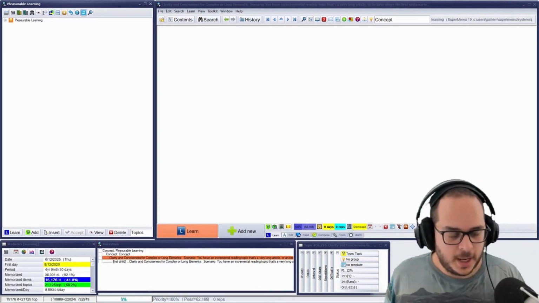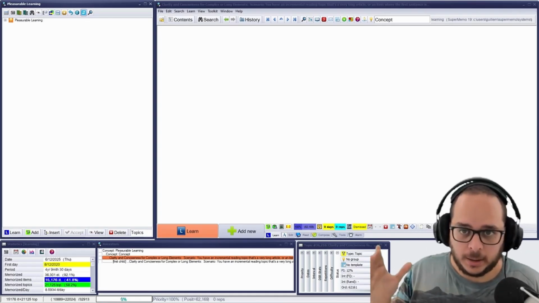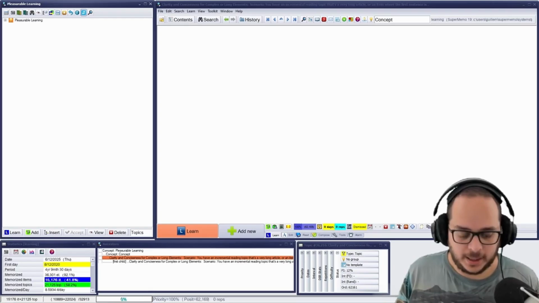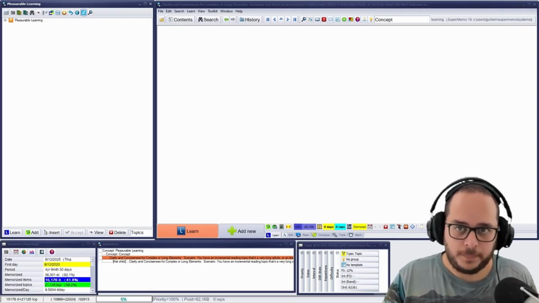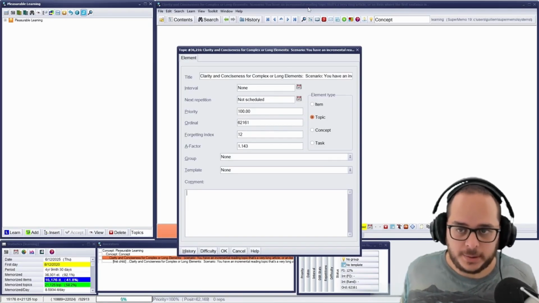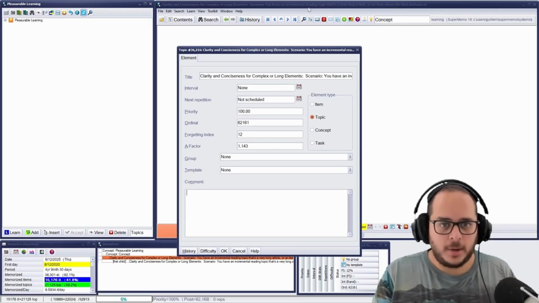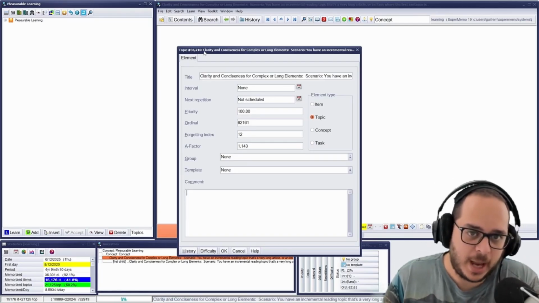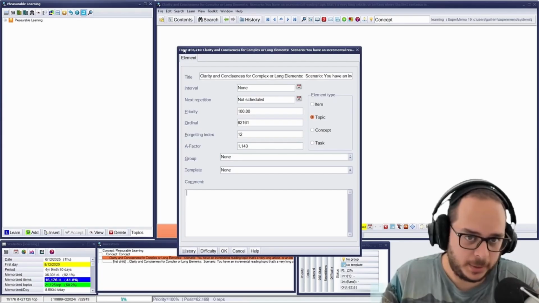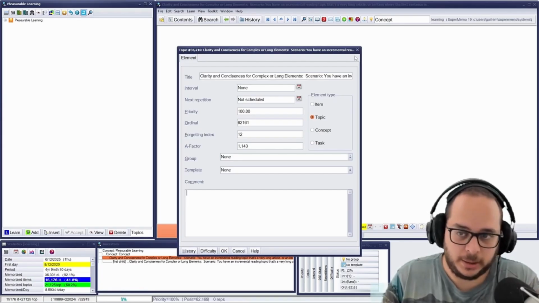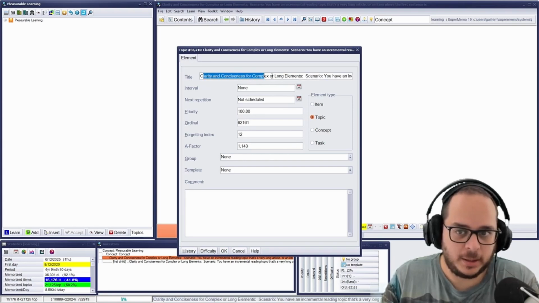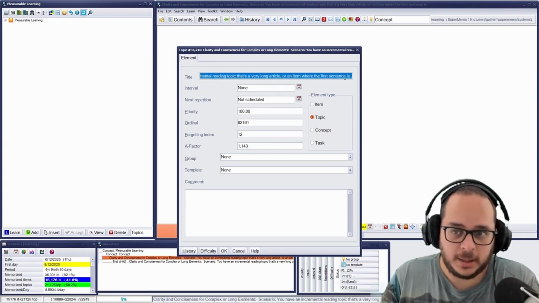Now it's time to present the title, the element title. Every element in SuperMemo has a title. So if we go to the element parameters dialog, where's the title? It's here. It's funny because it's also in the caption. We have the element number, and the title until it has a space. But we also have the title here, and it's editable.